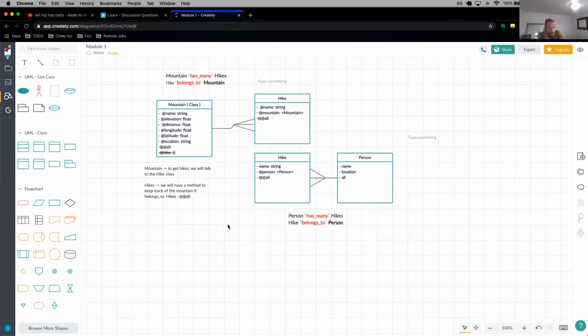And later in the boot camp, we're going to talk about databases. So trying to figure out how we know which way things will work or should work initially, we don't need to worry too much about now. What do you mean by which way? Which way, in terms of which one is more efficient or best, is it having one hike and many people in one hike?